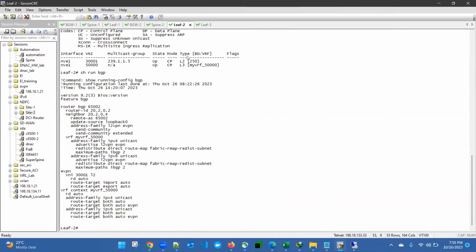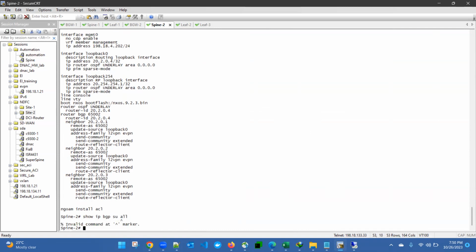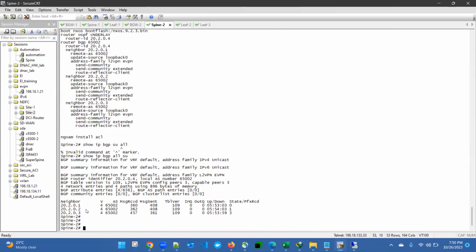All those configurations we have. And now if you check show ip bgp summary, all summary, you can see that you have peering with the 2 leaves.